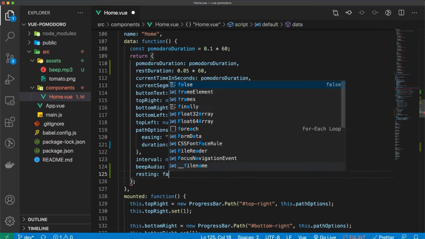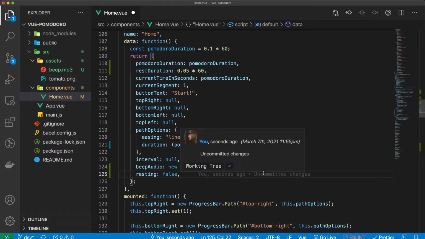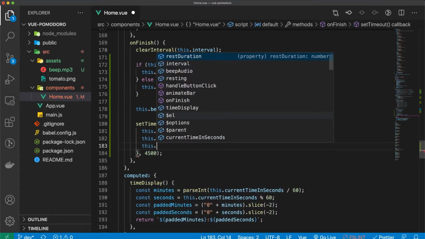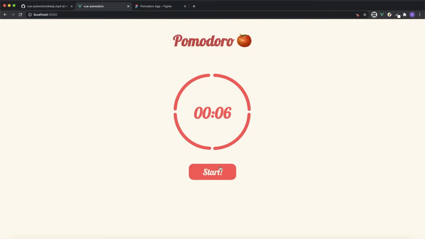And it has to be a Boolean, and currently it's going to be false because right at the start we don't want to rest, we want to start our session, and only at the end of the session we want to go into the resting phase. So what we can do right now is right down here we can change this dot resting equals true. Okay, so now if we go back here and we hit start, after the timer has hit 0 and the audio has played, you can see the word rest show up. But obviously this is not properly styled yet, so let's fix the CSS.